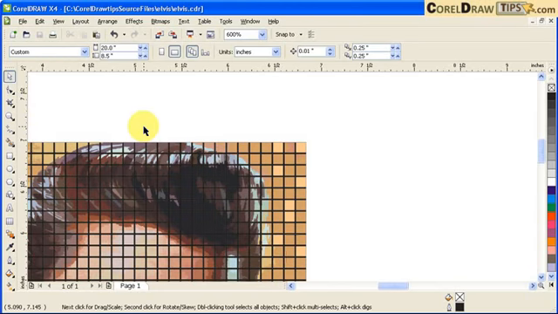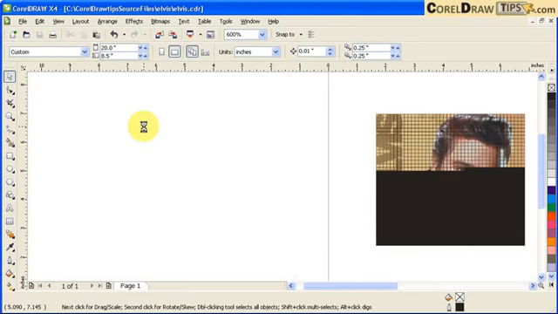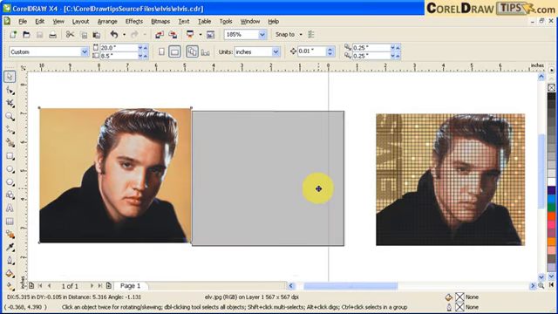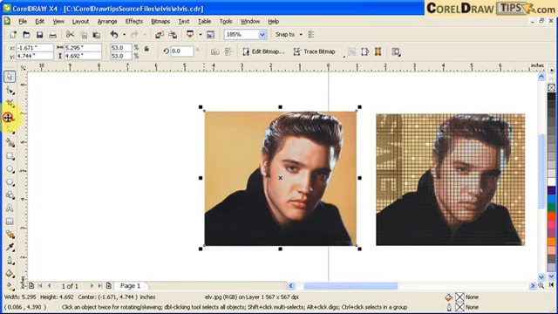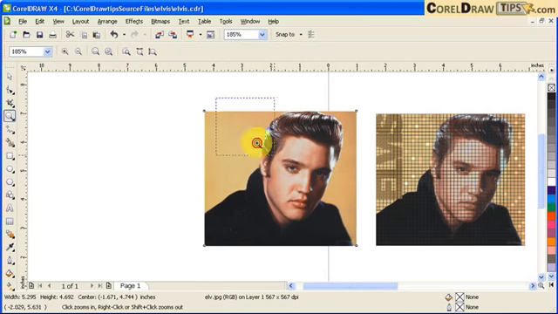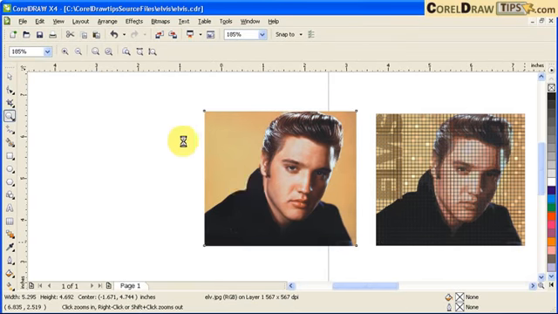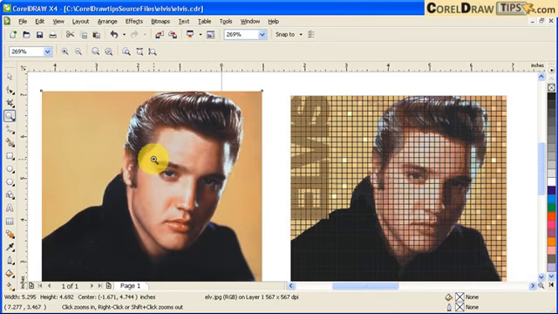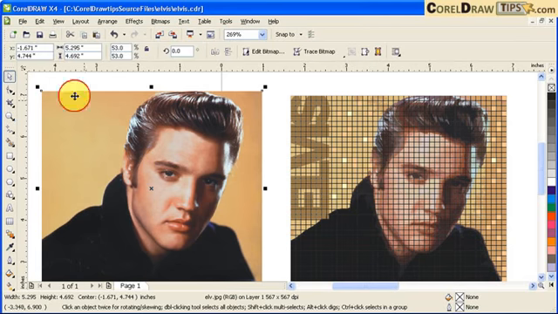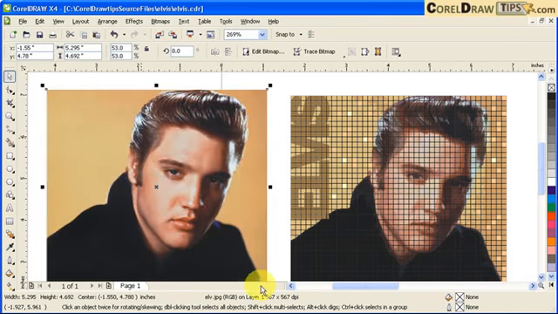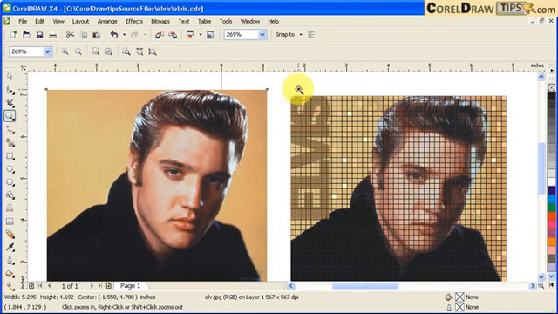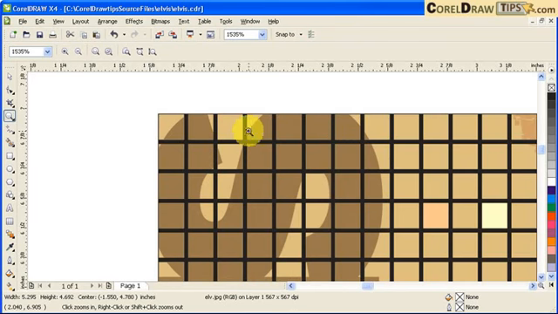Now the photograph that we used here is the picture of Elvis, which is this one here. If you notice, this is the photograph here on the left side, and on the right side is the posterized one, and we did some effects in here. So the first thing we have to do is create these grids, and I'm going to zoom in here. These are just grids which were combined.